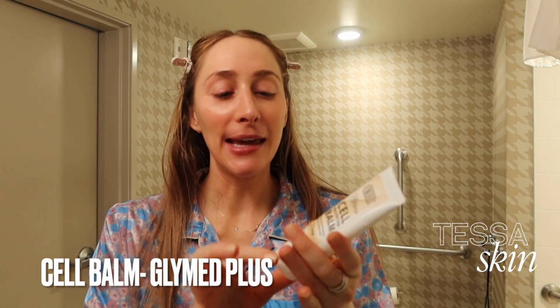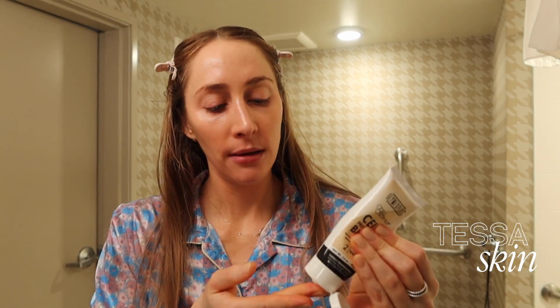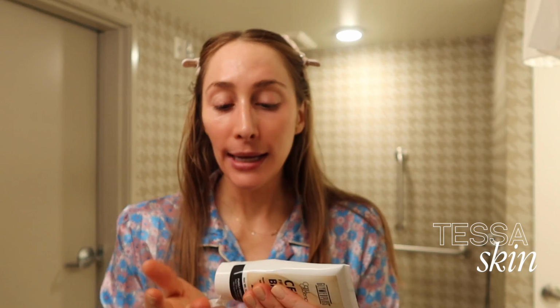As I was saying, we may even layer a little bit of Cell Balm on this area, only if you need it, only if you are dry and sensitive. This is kind of like an old school esthetician school hack that we would use before applying peels, where we would just take a little occlusive and apply it on the lips, around the nostrils, even near the eyes, just to create a little barrier in case that area were to get too exfoliated. So this is where I get dryness, redness, rashiness.